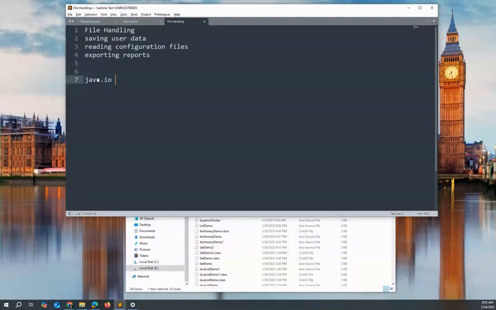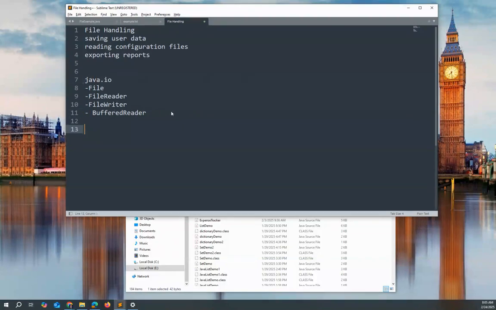This is used for reading and writing files. This package commonly contains classes like File, FileReader, FileWriter, and BufferedReader for traditional file operations.